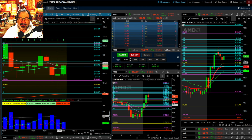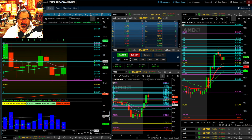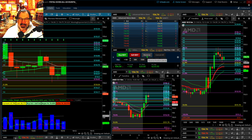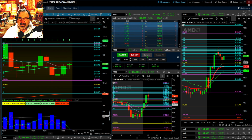So I'm going to look at this. This level seems to have fallen off this level, 85. Unless it punches through there with speed, I'm going to look for it to go right above the point of control and then fall right off of it. That's what I'm going to look for. There's 80. Oh, there it is.